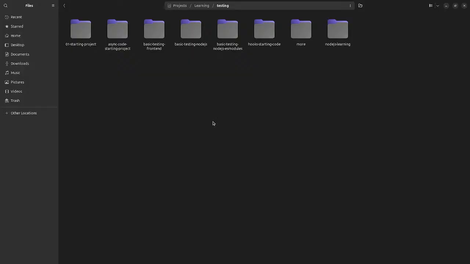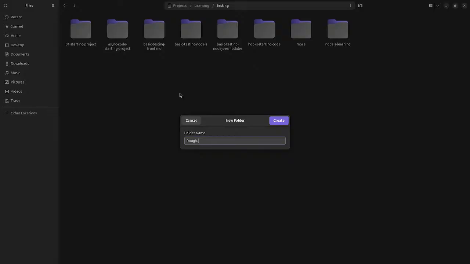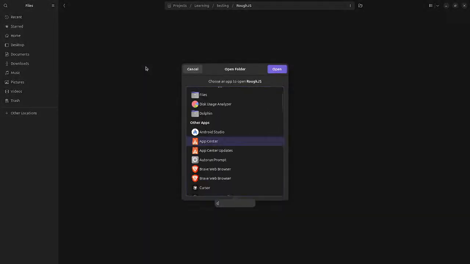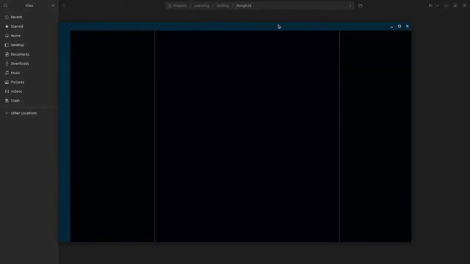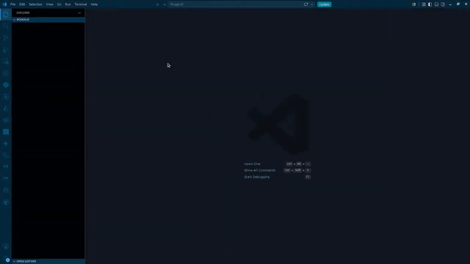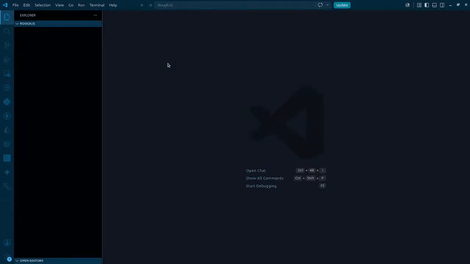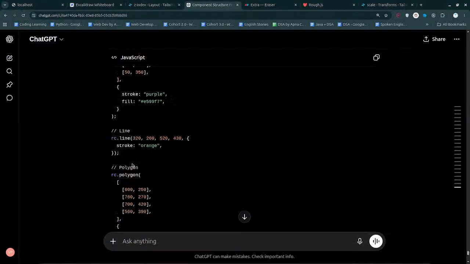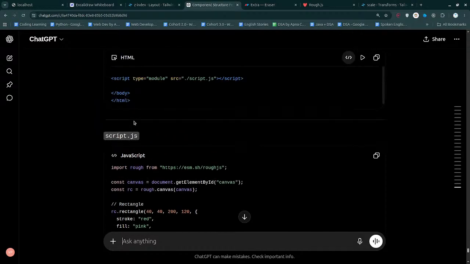So, rough.js, let's open one more. Before even implementing it in my project, I need to know about it, otherwise how will I implement this? So let's see how this works.